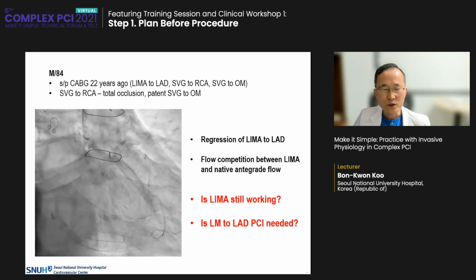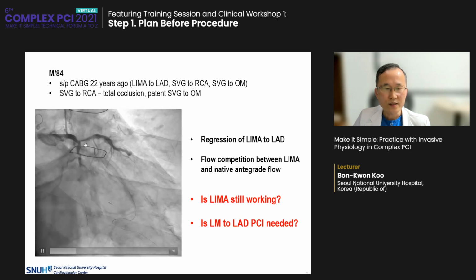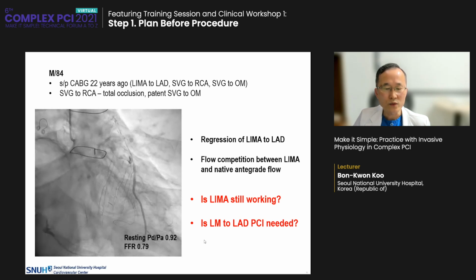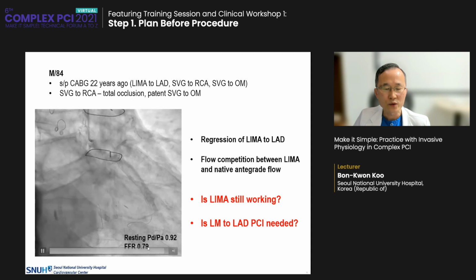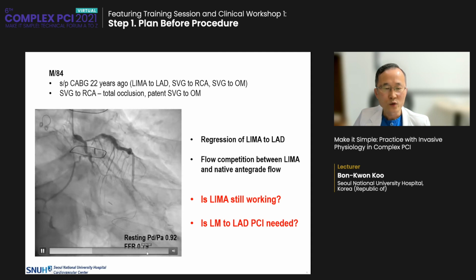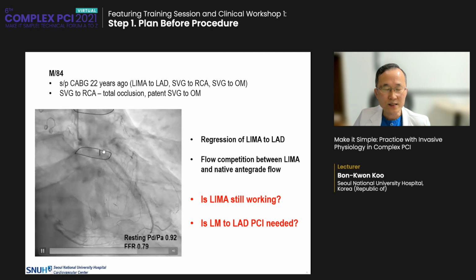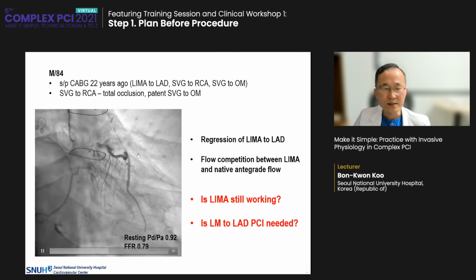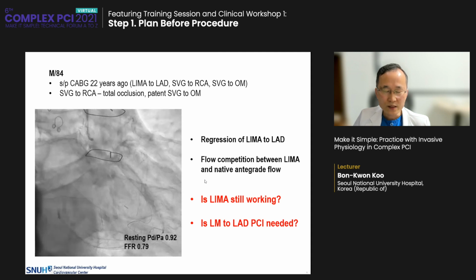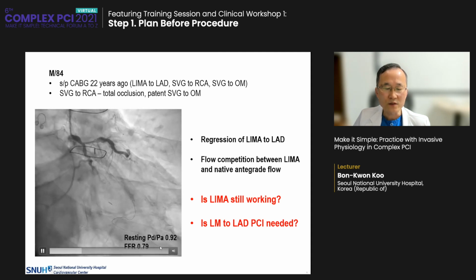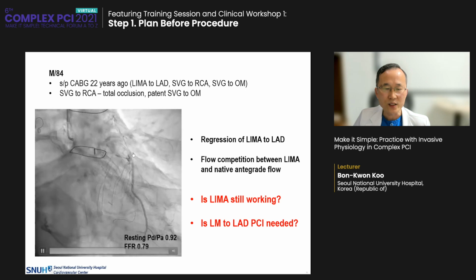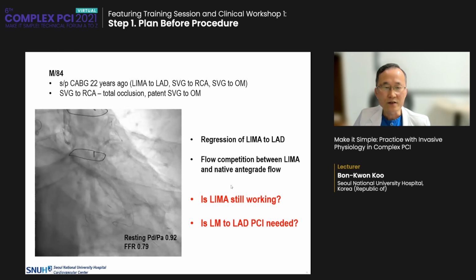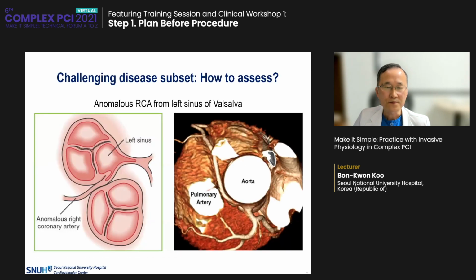To understand that, what I did was advance the pressure wire and measure the resting Pd/Pa 0.92 and FFR 0.79, which means that this LIMA, even though it looks regressed, is still working. You can still do a PCI because FFR is 0.79, but I think as this one is working, it can be under medical treatment as well. So this is my final case.